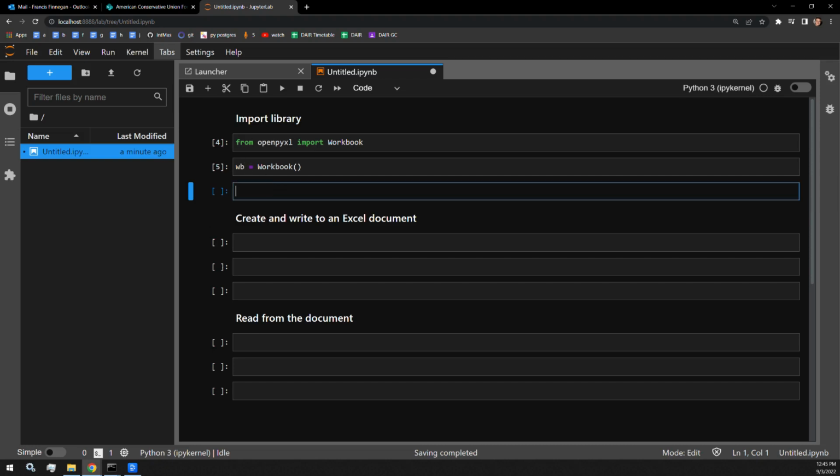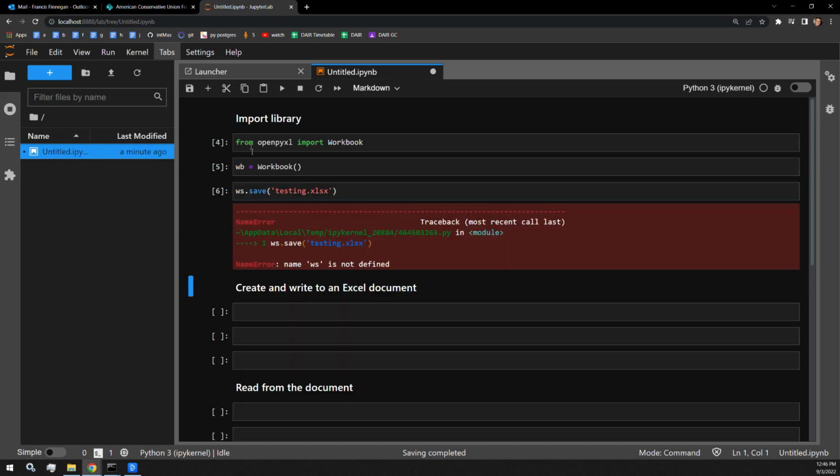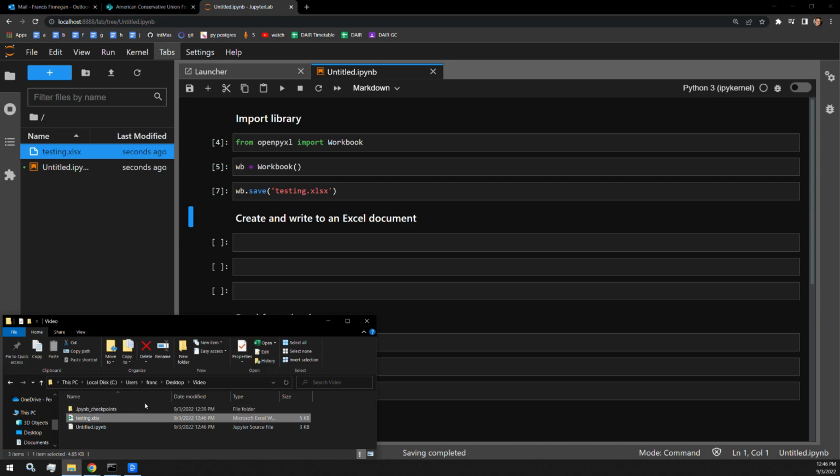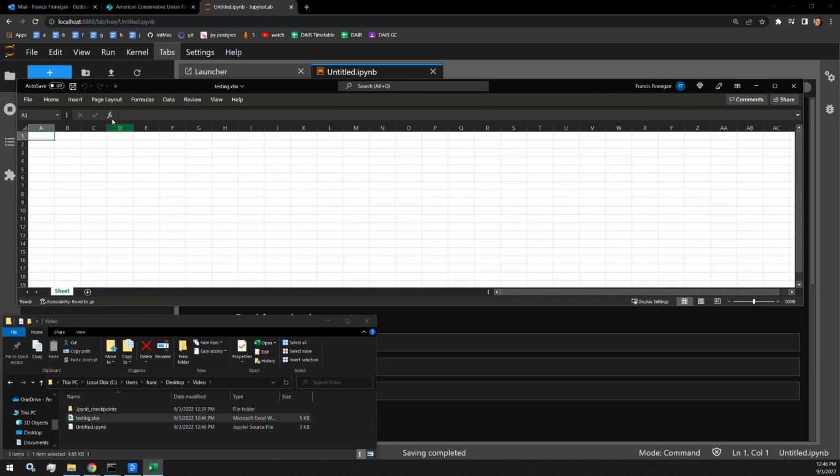I'm going to save it, and you'll see it over here in the directory. It's going to populate as I save it, and I'm going to save it as testing. Oops, not worksheet, it's workbook. Okay, so there you go. You can see I've just created a new Excel workbook. It is sitting right there. It's called testing, as I've just called it. We can open it and double check that it is a new workbook that has nothing in it. And that is indeed correct.